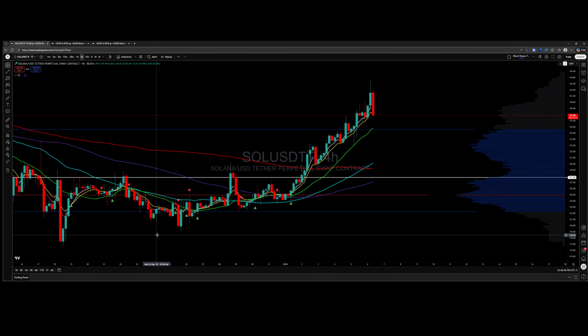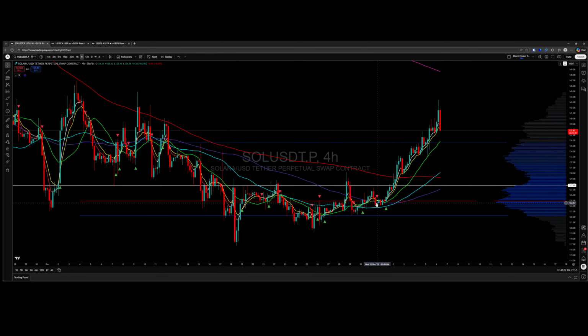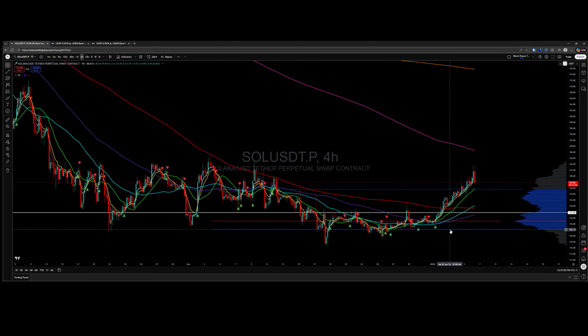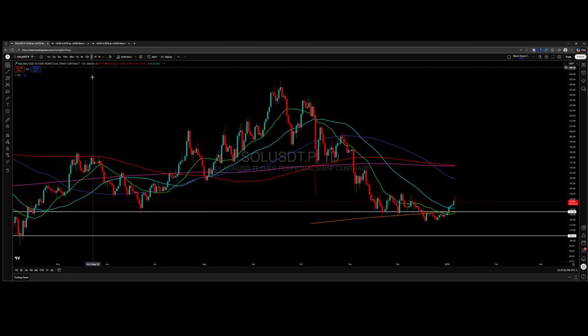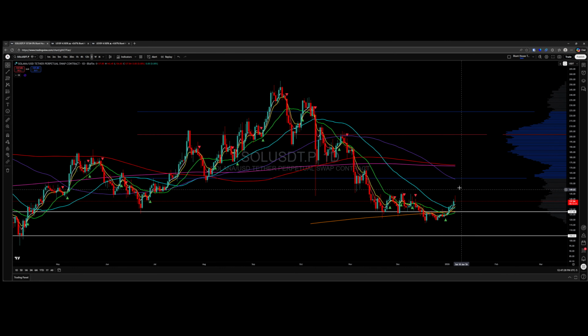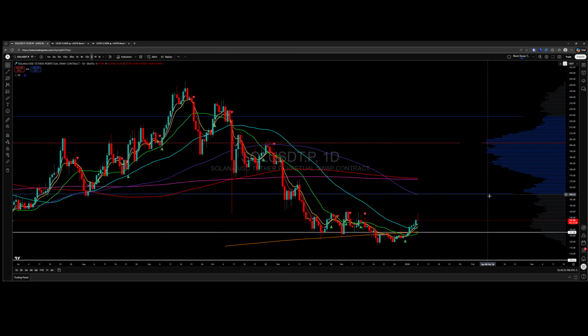What would you hope on the 4 hour, if you're willing to let this play out? Would you hope that this turns into a continuation run? You come back, tag the 20, tag that upper value range, and then bounce higher and take out the previous wave's high. That's the upside. And then from there, you just look to the next level up. But if it fails, there's a lot of air in here. So if it was to fail, you're going to come back to obviously the 21st, but I think you have to look for the 200 and the 50 on the 4 hour. So the 4 hour gives us a look into what's going on the daily chart. The 4 hour candles are kind of printing this on the daily.